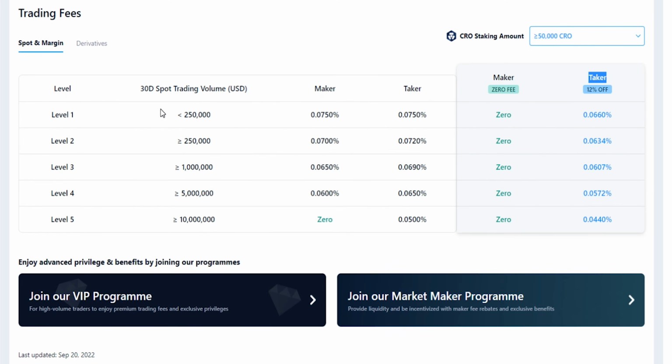And as you can see, the more that you're trading with, the less you begin to pay in fees. Now the fees can change around during different market conditions or promotions, so it's always worthwhile to come in here, check out what the current fees and limits are. They could be different by the time you're watching this video. And there you have it, your introduction to using the crypto.com spot exchange.